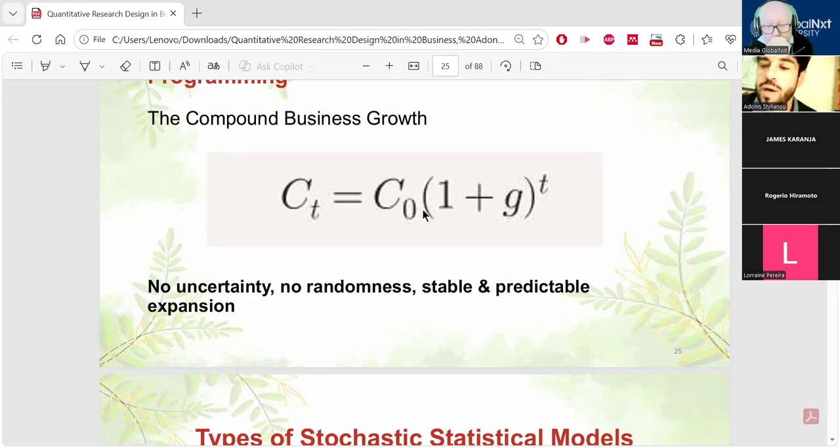Basically, we have the compound business growth. The compound interest, you might find, is exactly the same formula where you have a constant and you have the G being the growth rate, T is the year you are exploring. But basically, you can see it's deterministic. There is nothing random in that. You simply run the programming for every single year, and you are in a position to understand how your productivity or your sales are evolving. This is important because basically you understand your trends, and then you are in a better position to specify the model you want to test statistically.